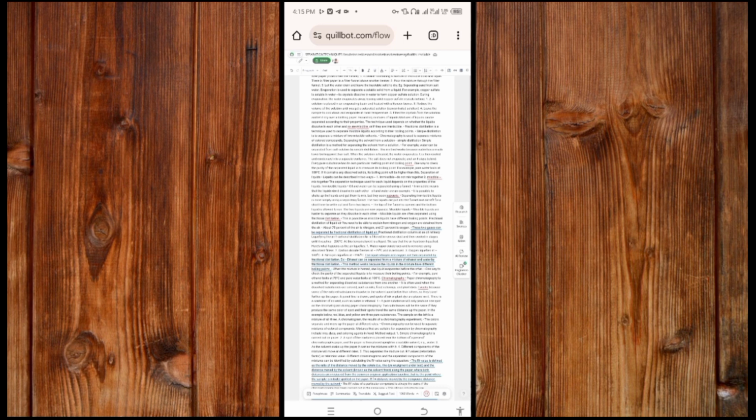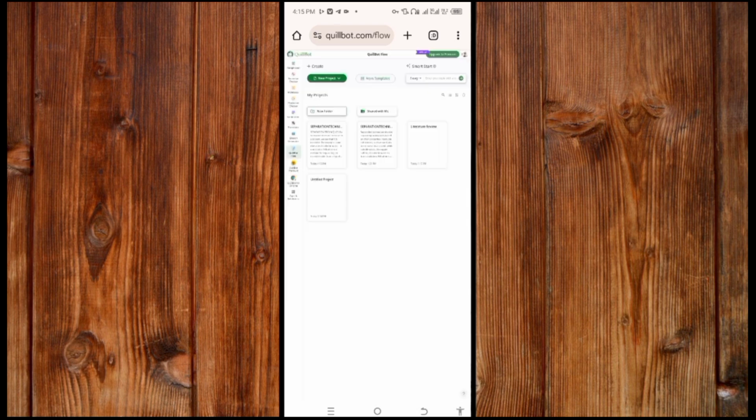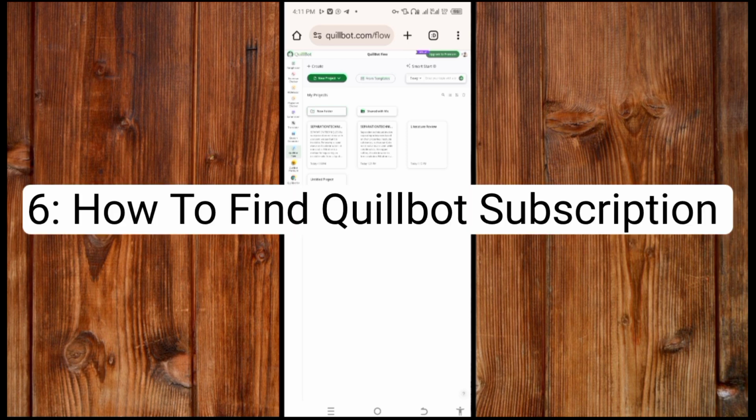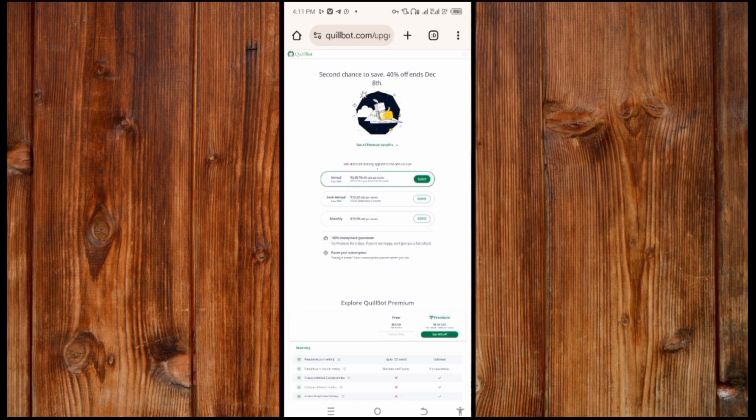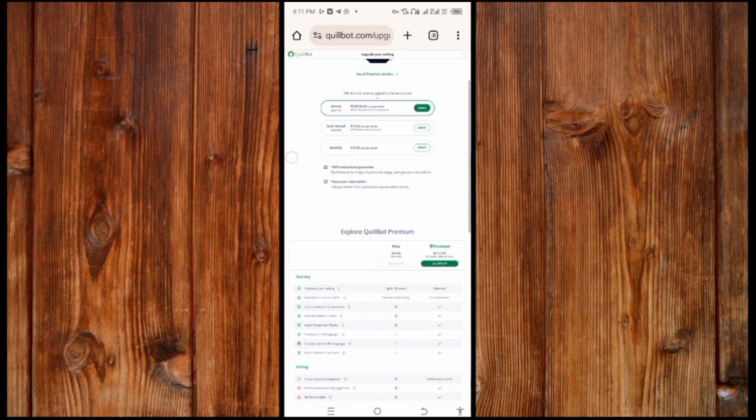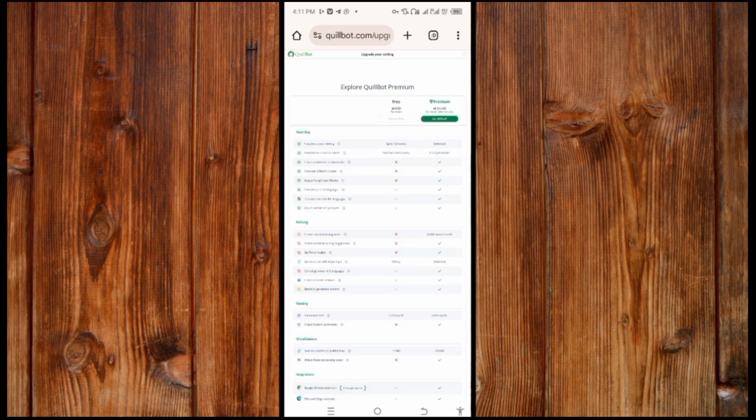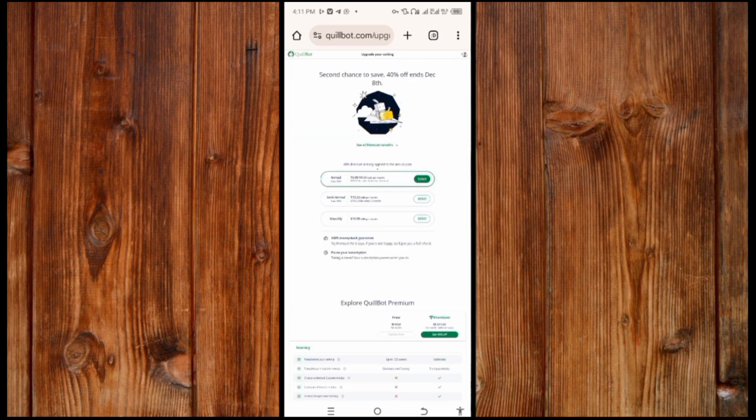Feel free to try any tool, use it, test it, and any question you have, leave it in the comment section. Now by going back like this, you can find your past projects here. You see it. Now if you want to subscribe to the premium version, just click here, upgrade to premium. Just click on it, wait for it. Here you can see the premium packages. You see it, the premium accessibilities. Go back here.